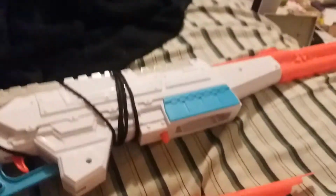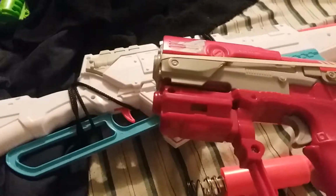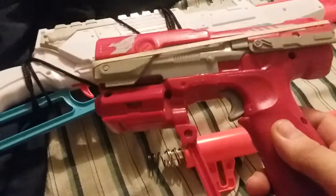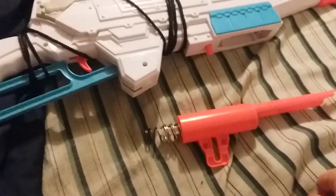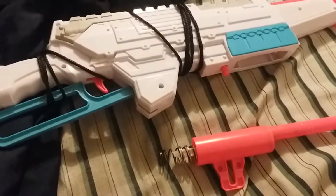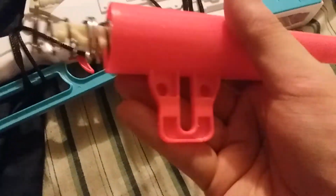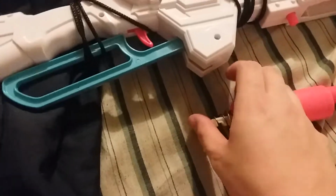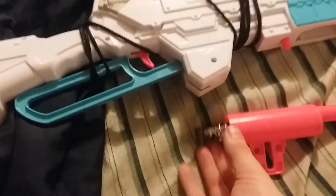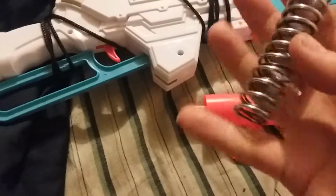But yeah, this thing used to be my hardest hitting stuff next to this Boomco M6. So right now, this is my only good shooter, and it doesn't even shoot Nerf darts. It shoots them Boomco darts, which are weird. Yeah, that's about it. Just wanted to talk about this disaster here, and now I have to wait for epoxy putty. And also, I guess this is also a look into the mods I'm doing.